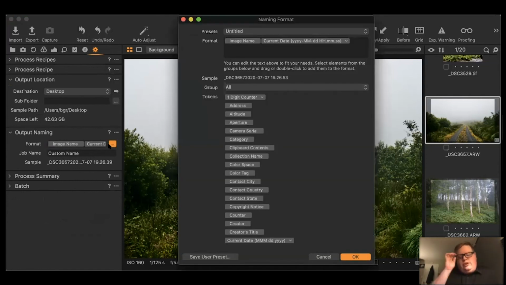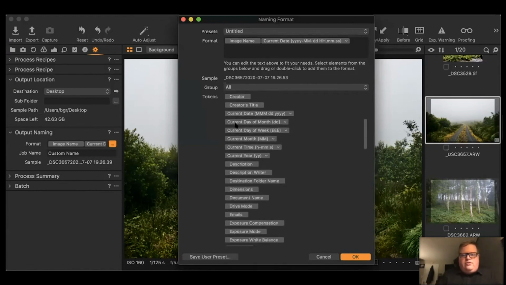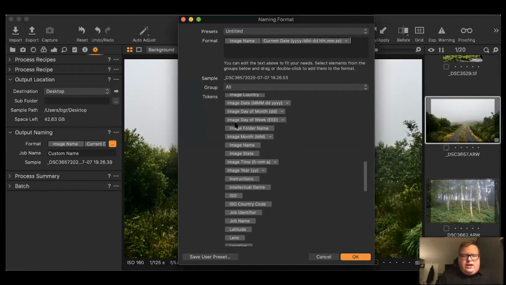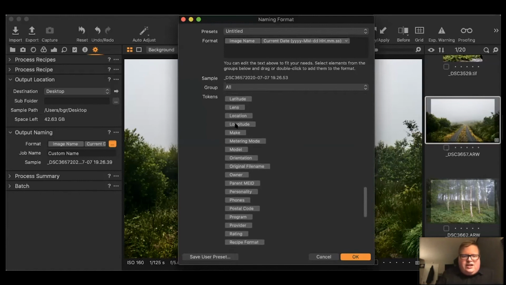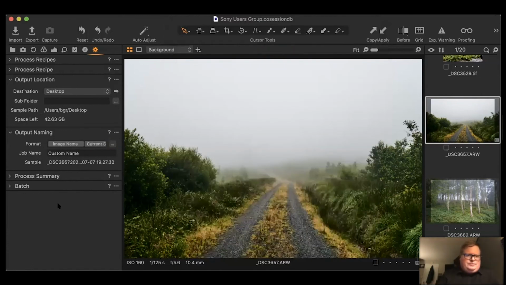But much like during the import process, I've got the ability to tag it with all sorts of descriptions and these tokens to put things together. So with this here, just for the sake of putting things together today, I think I want to apply the focal length to the name, just to really make things change. So you'll see here that the focal length gets appended to the beginning of that name. Of course, I probably wouldn't do this as we were going along, but it makes for an interesting demo as we're making things happen here.